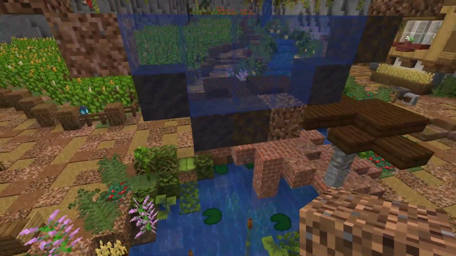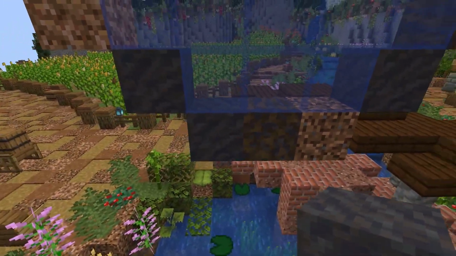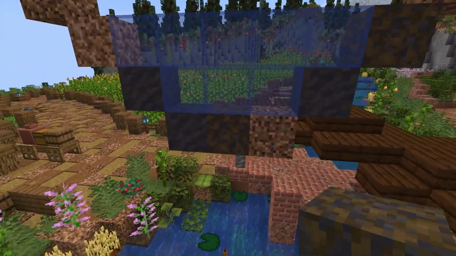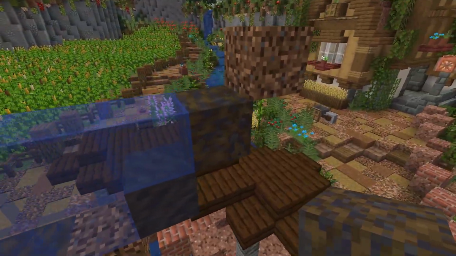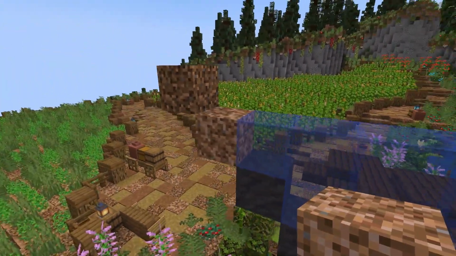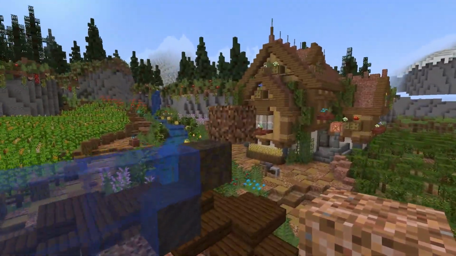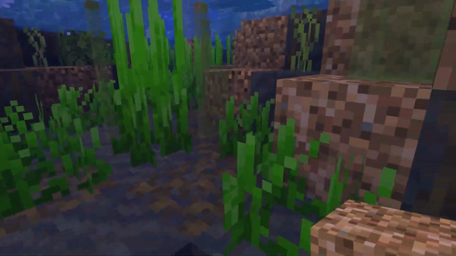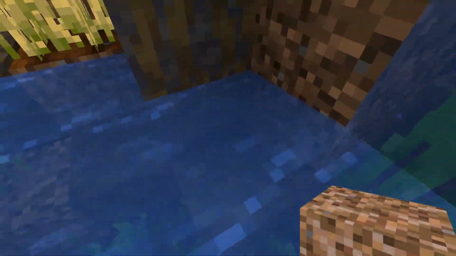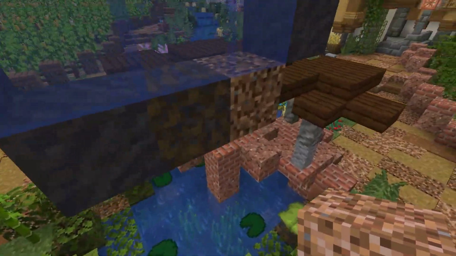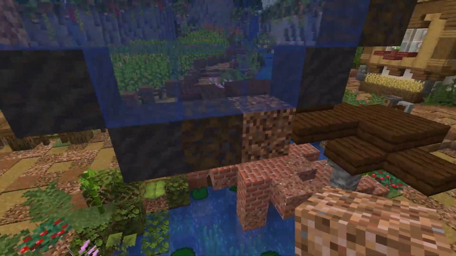Additionally, for the colors, most of it is made out of mud, which is just the perfect dark color for the river bottom, and then you can also throw in the muddy mangrove roots for just a little bit more of the mud or the brown color. Then I also mixed in some rooted dirt and some coarse dirt, mostly on the top edges along here, but I also did a little bit in the bottom of the water as well. So that kind of gave it the natural muddy, dark, brown colored look that rivers have.